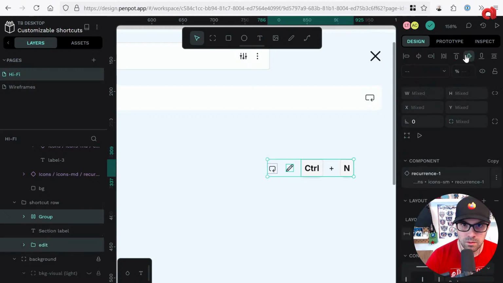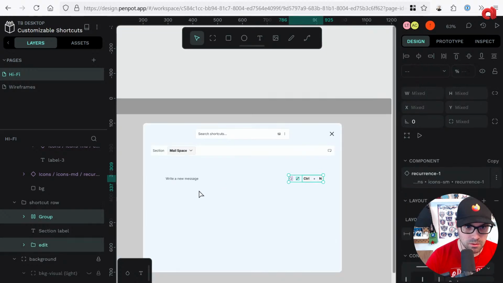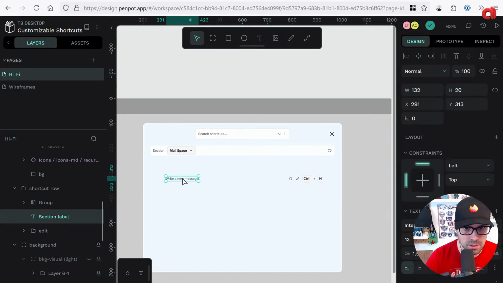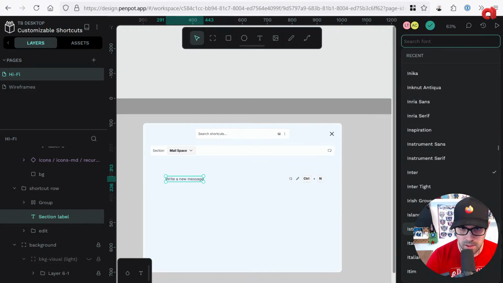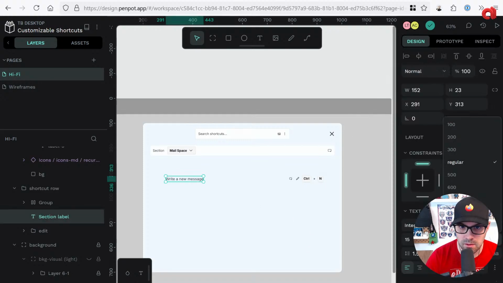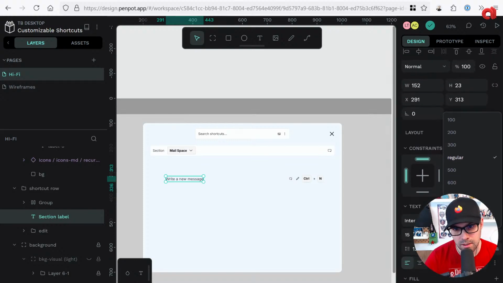We can align all centered with each other. Same thing here. Center with each other, but this writing message context is kind of not great, so we want the context maybe a little bit bigger, and let's make it, can we make it italic? How do I make this italic? Regular doesn't allow me italic. Where is the font variation here?